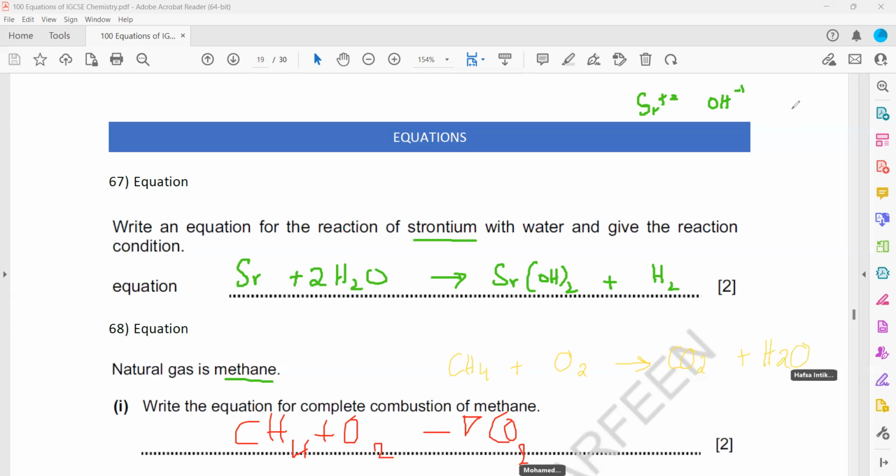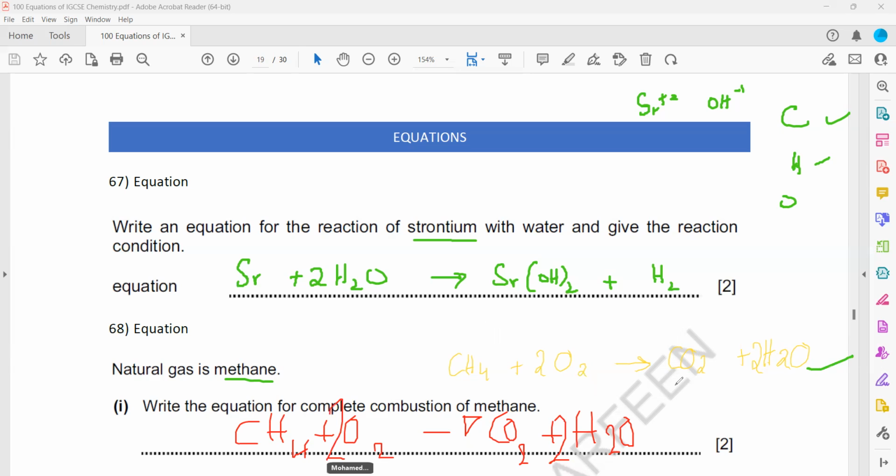For balancing a combustion equation, you start with carbon, followed by hydrogen, and at the last the other element. So try to balance carbon first. Carbon is 1, it's balanced. Hydrogen is 4, so you put 2. Hydrogen is also balanced. And oxygen is 2 here and 2, which makes 4. So we want to make just 4 oxygen, so we put 2. So oxygen is also balanced.